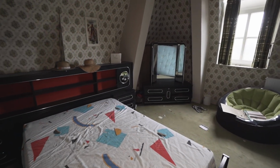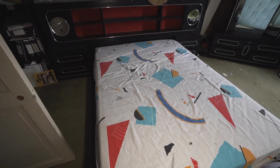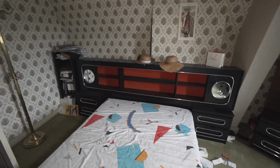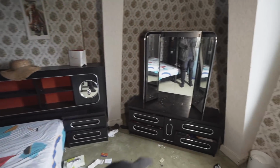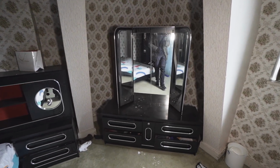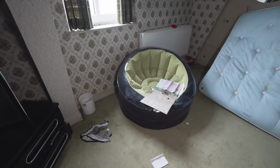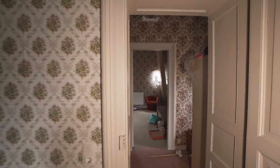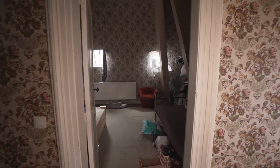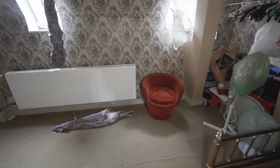And look at this bedroom, that's also pretty unique. The style of the bed. I really love it. And it's still made as well. Wow. And every single bedroom has the same style of bed. And then the vanity is the same style as the bed. This is all shared to the side. Oh, also wonderful. And then the closet is also in the same style as the bed. And another few beds in this room as well.